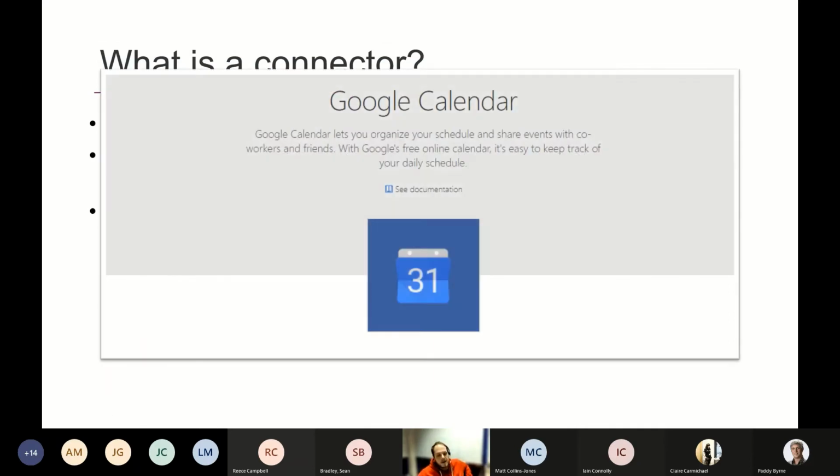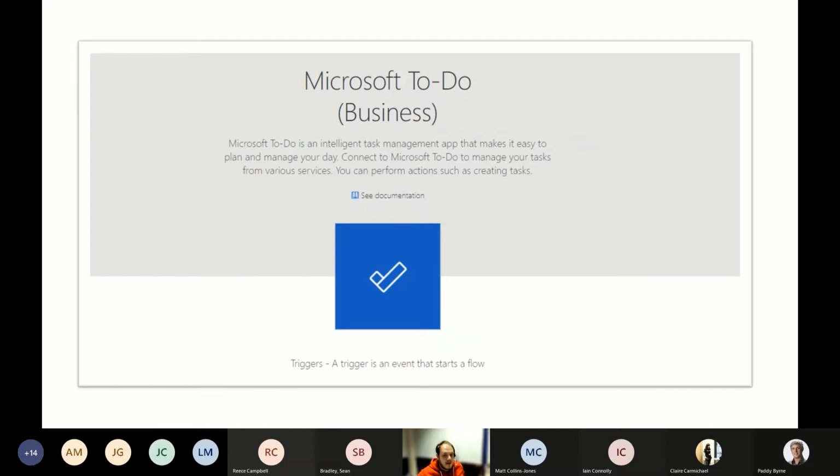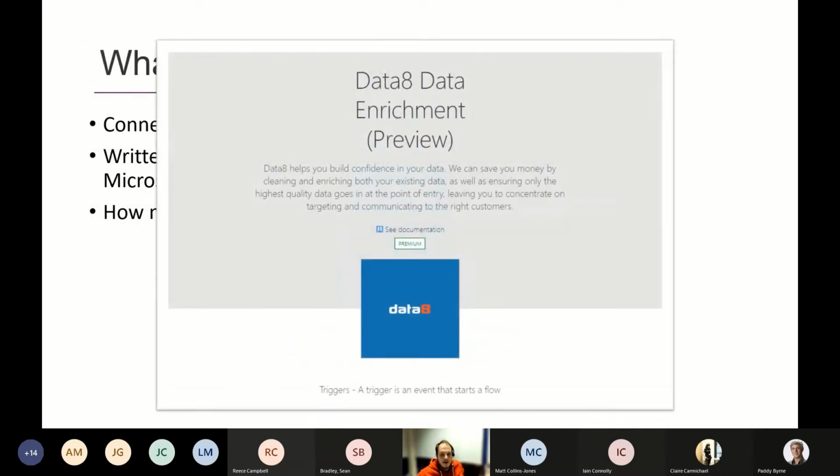Now, you'll recognize some of the names of them. So Google Calendar, Salesforce, these are all in there, Microsoft To Do. And then that's the one that I wrote. So I just thought I'd throw it in there so you can see this is in there and available and is treated exactly the same as all the other ones. Salesforce have more money than my business does, I would imagine, but we're not treated any differently. We're in there in the same list, other than the minor preview thing, but that's basically all to do with usage.